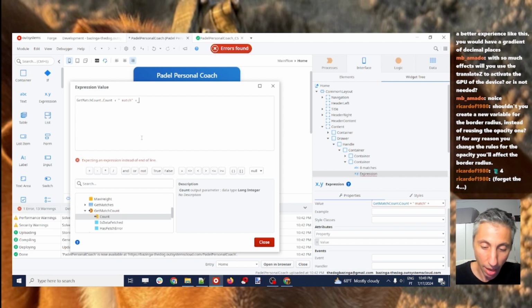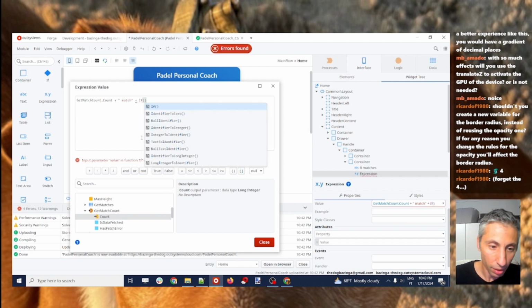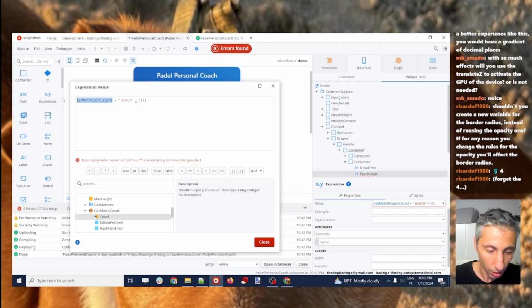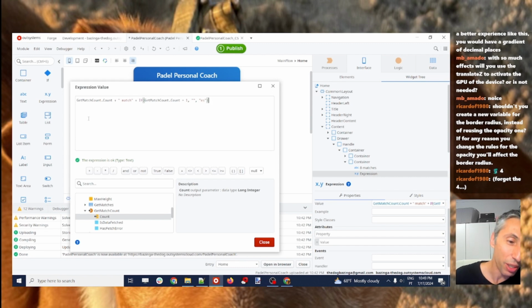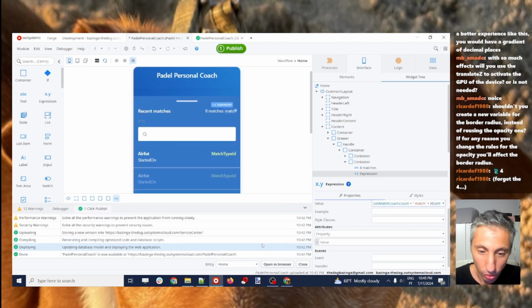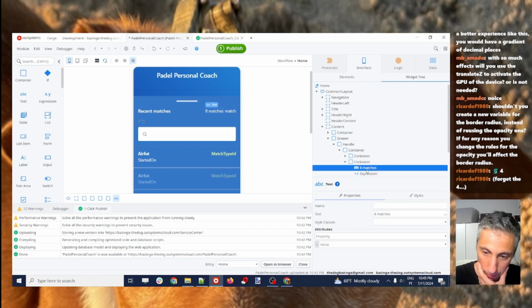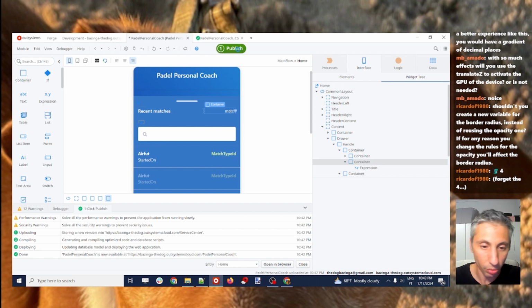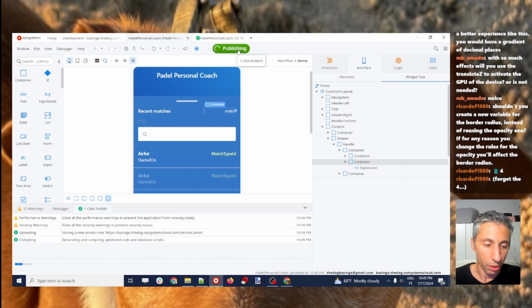I'm going to add match, and if the count is 1, I'm not going to add anything. If not, I'm going to add s, because I want to have 1 match, 0 matches, 2 matches, 3 matches, and so on. And I have my 8 matches here. Let's publish this real quick and see this in action.